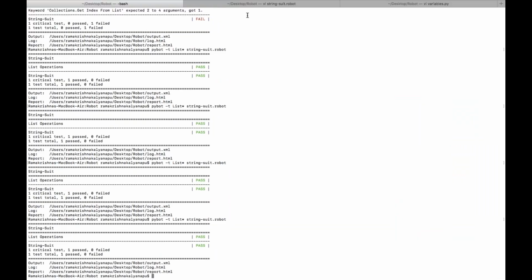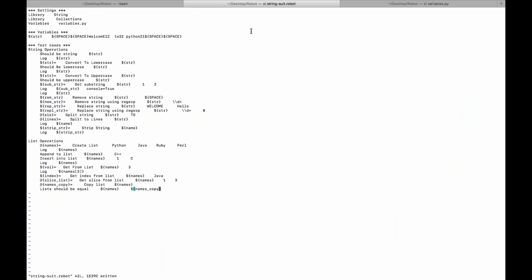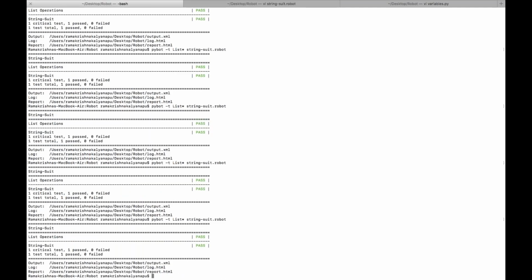Similarly, List Should Contain Value: you can specify the list and value. The value I give is 2b. If it contains, it will pass.